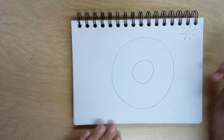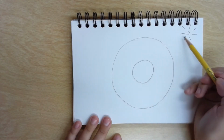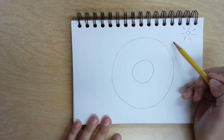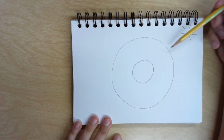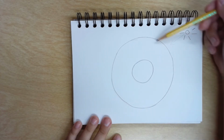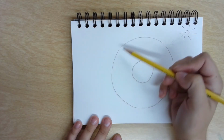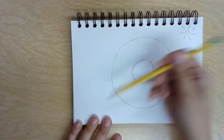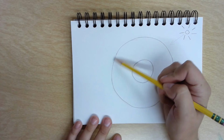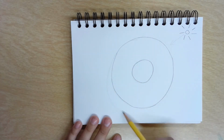So what I have here is I have my light source, I have my donut. In order to make it look like it's resting on the plate, okay, I have to keep in mind the light's coming from here. So if the light's hitting this part, it is going to be the lightest part of my donut, okay, stuff on this side, okay, and I'm going to have the darkest stuff on this side. So it means that my shadow is going to be over here, okay? So I'm just going to create a blocky section for my shadow, okay?